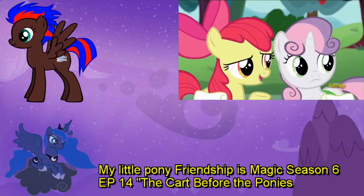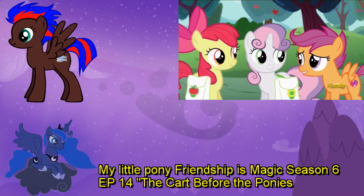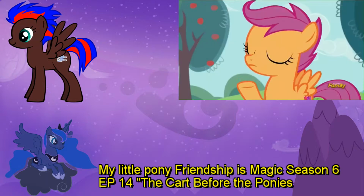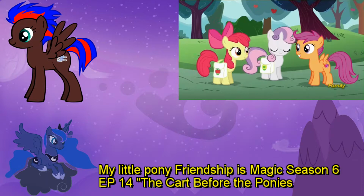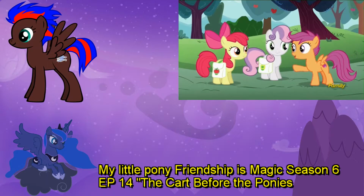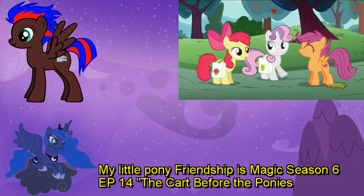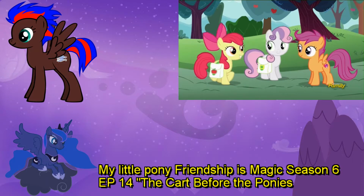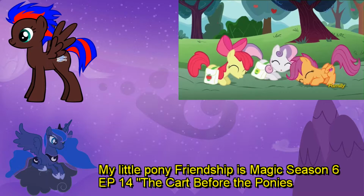Sure, Scootaloo and Rainbow Dash will take that award. I race around so much on my scooter, being the fastest isn't such a big deal. Maybe I'll try to make the wildest looking cart I can think of. Really? Sure. If I win most creative, you can totally win the award for fastest. I can win the award for most traditional. Sounds like we're all gonna try something different. I can't wait to tell Applejack. Let's get to it.